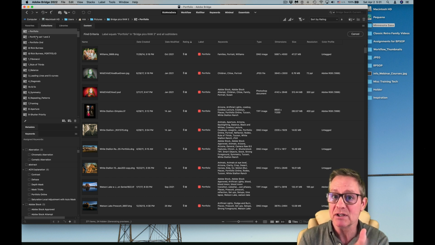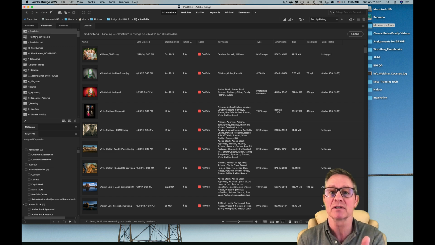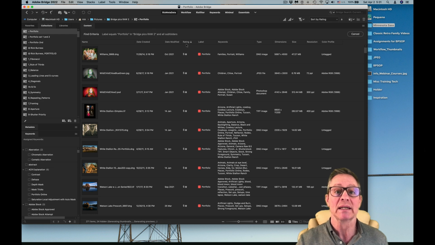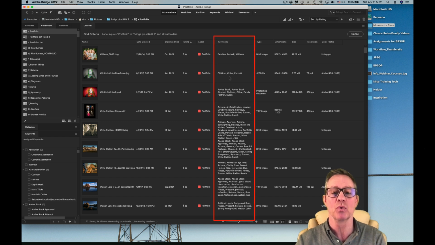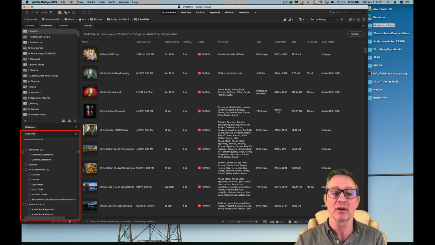How do you find your images? How do you sort your images? Are your images disorganized? Bridge. Now, I showed you the rating. There's label. And in addition to those, there's something called keywords. Keywords is a separate panel. And I can apply keywords to images.